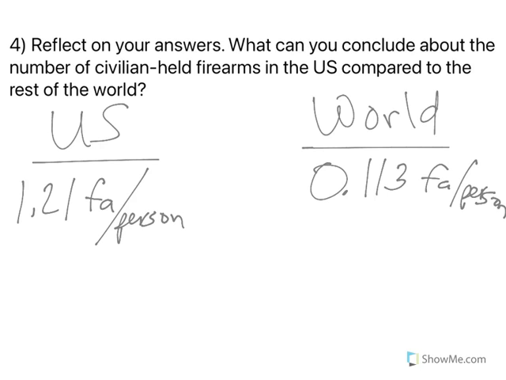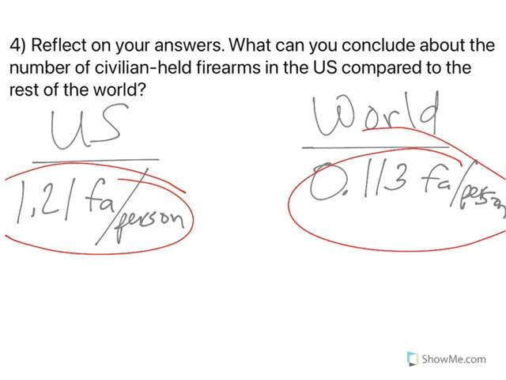Right? And we're not talking about total firearms because you can't compare total numbers when you think about populations of nations, right? The U.S. has 325 million people. There are some nations that have like 800,000. So it's not fair to compare numbers. But when we compare per person, that's what breaks it down because we can do a comparison one-to-one. One person here, one person there. What's the comparison? And when you think about the average worldwide being about 1 out of every 10 persons has a firearm, that's what that means.